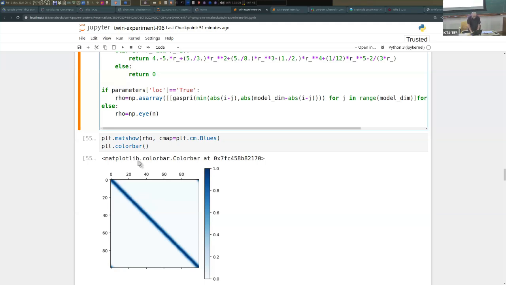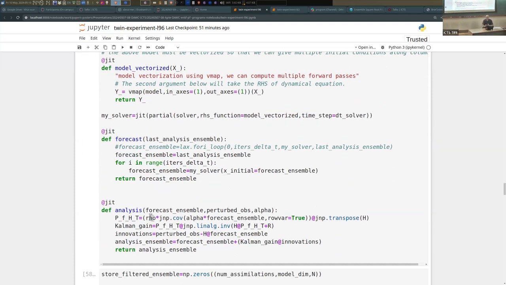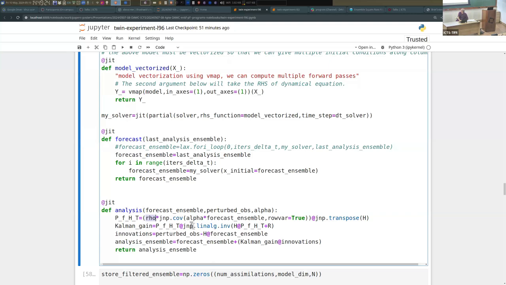And how do you actually use this rho? It's element-wise multiplication, not matrix multiplication. For every element of the covariance matrix, you multiply this. Or, because we don't really want to use the covariance matrices per se, we really just want to use the ensemble matrices, you can multiply it to the ensemble. So the way it was being done, in this simple code where I was using the first form of the equation of the Kalman gain, was really just multiplying the covariance matrix itself. You don't need to do this.